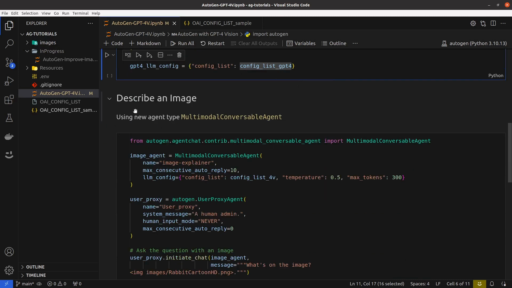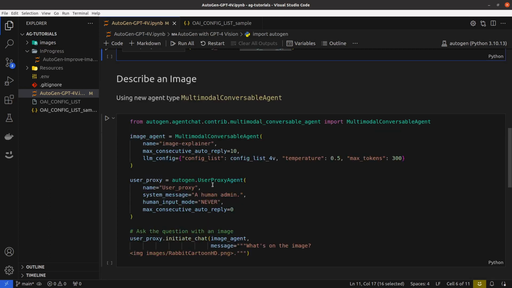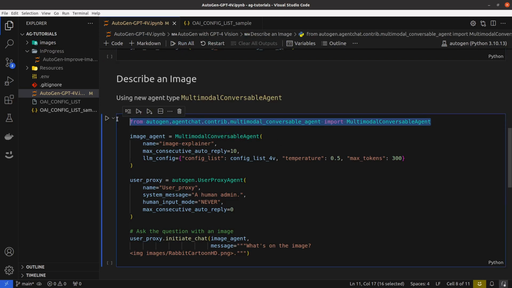And then we will just try to describe an image. We will create an agent that knows how to describe an image. And to use GPT-4 Vision, we will use a new agent type, which is called MultimodalConversableAgent. That's how we import it and then how we initialize it.